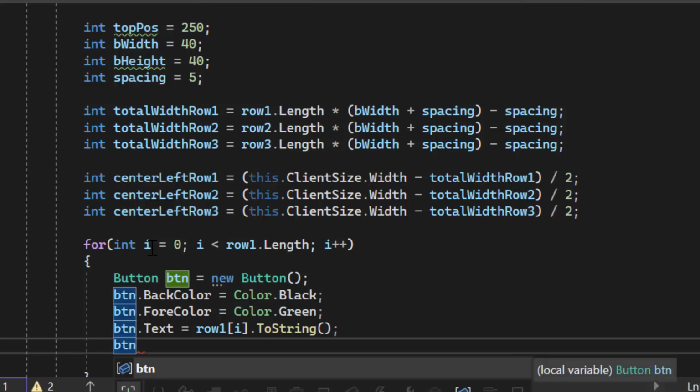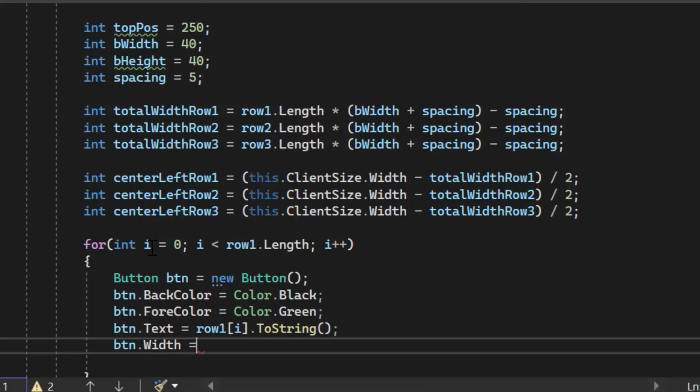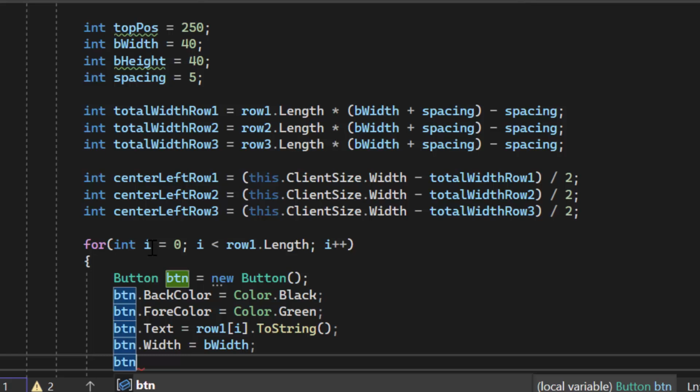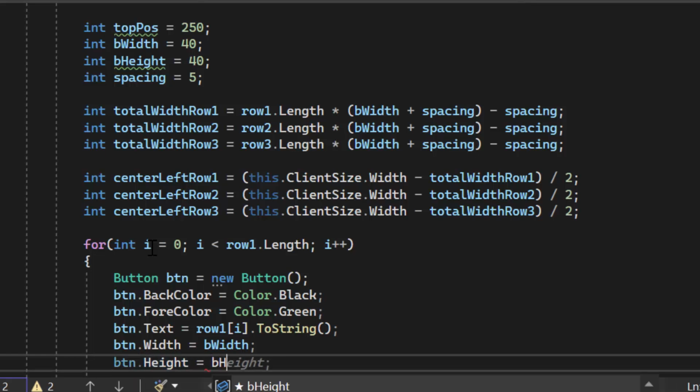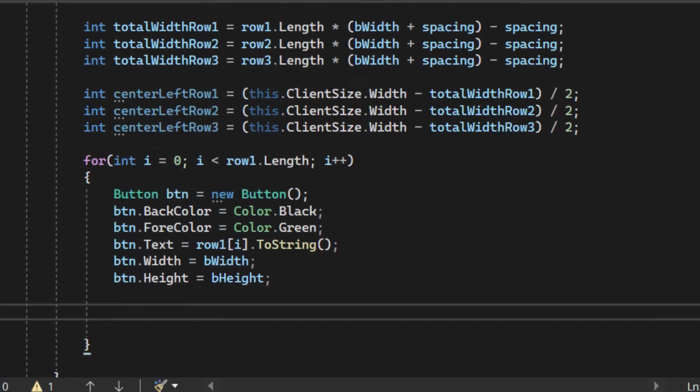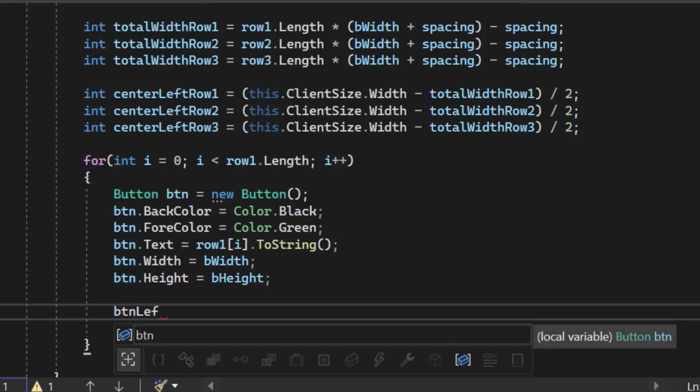The next thing I'm going to do is the width, and that is simply bWidth. And now I don't have to change it multiple times, even though I got to do this 3 times, because if I do each row independently, it gives me a little bit more flexibility on what I can do. All right, now the left property, this is where we start to center it all on the math formulas that we did.